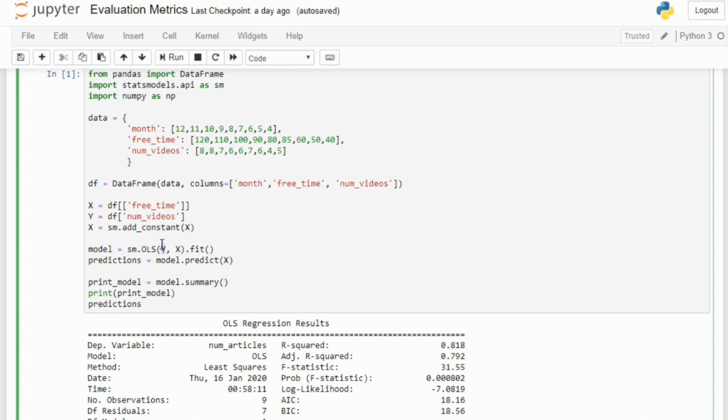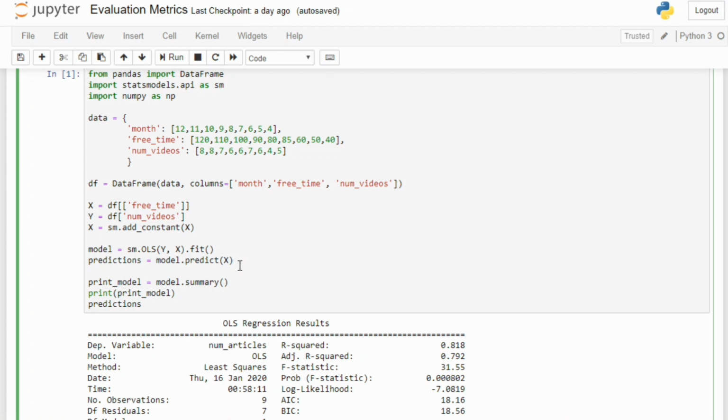First it will take the target variable, and after that the matrix of features, and after that you need to put the .fit method, and at this point you have actually fit the model to our dataset. And after that, obviously we need to do predictions.